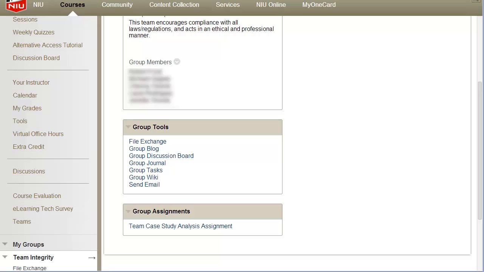This bottom area is for the group or team case study analysis assignment. Once you're ready to submit, I want just one member of the team to submit, and this single submission should be a fair representation of everyone's contribution. This submission will be in the form of a PowerPoint file, but you can also supplement that with other supporting documents such as Word or PDF files.